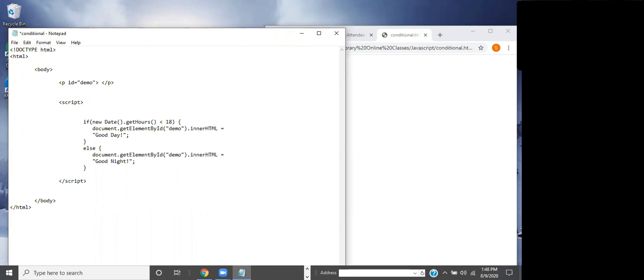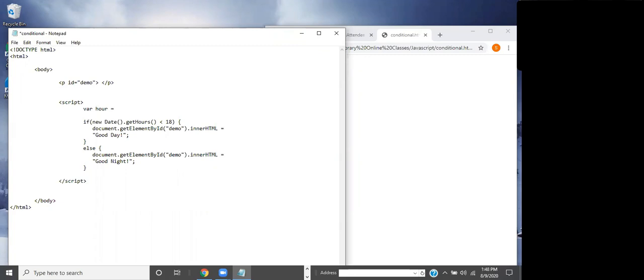And what we can do is we can create var, and we're creating a variable named hour. So you use the keyword var in JavaScript, short for variable, space, and then the variable name, space, and then an equal sign.